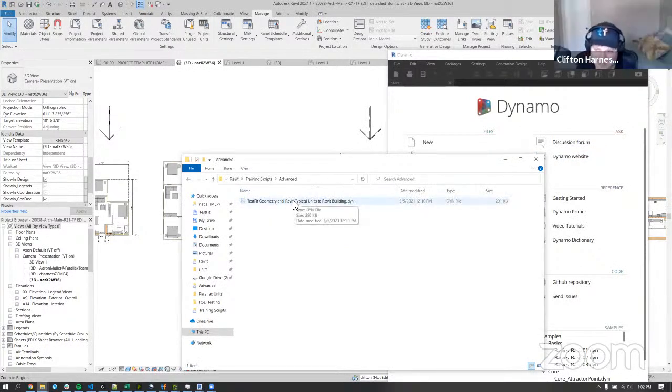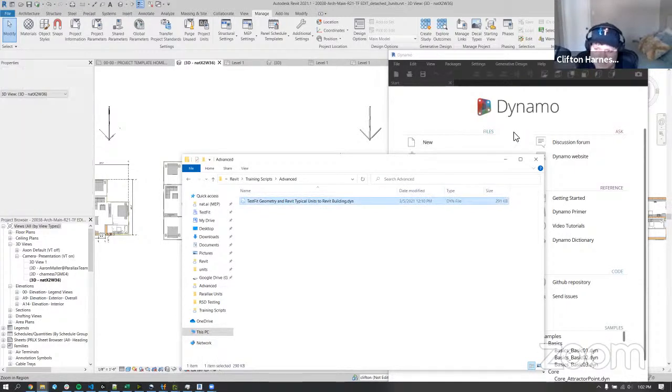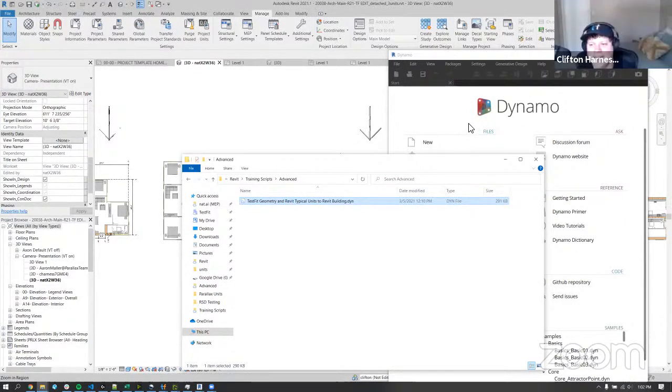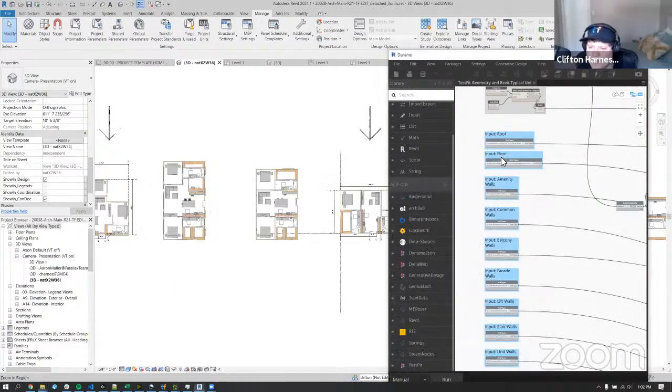Advanced. I want to make sure that people know it's a beast, and that anybody can pick up Dynamo and use it in minutes.